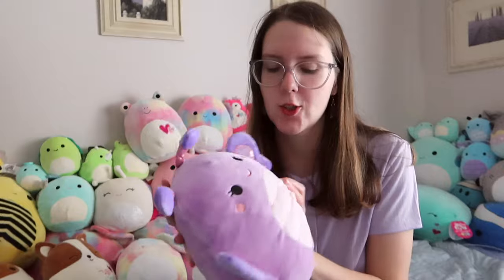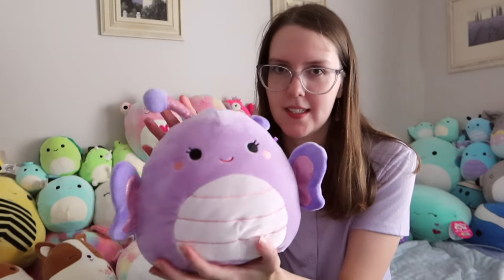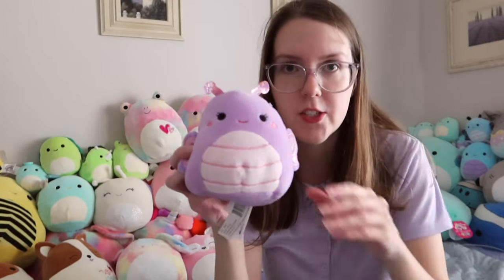I love any sparkly bits on Squishmallows because they're just so nice to feel. Squishmallows are a big comfort item to me — just feeling their softness, and when they have a little bit of different texture, that makes me excited. I also have a five inch Brenda, which came from Woolworths actually — surprisingly, Woolworths, which is just a local food shop, they have Squishmallows.